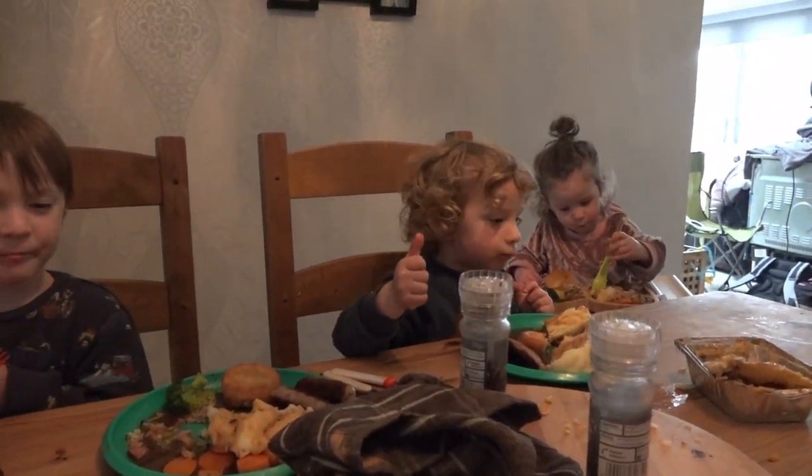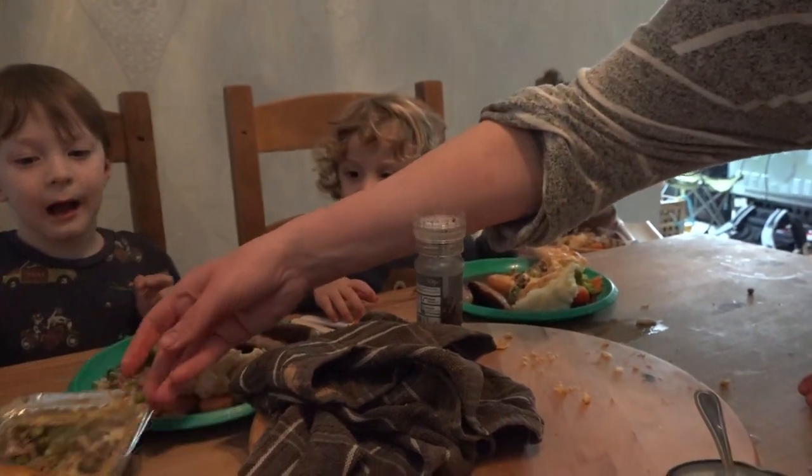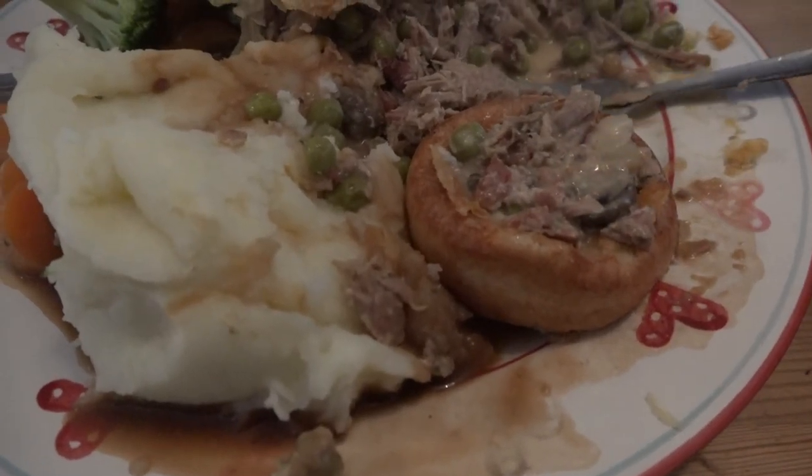You've not had no rabbit. I want more rabbit. You want some more? Yeah, Elijah wants some more. Mum, is there any knives? I love rabbit. Max said I still have to have a test tomorrow. Oh, rabbit filling in a Yorkshire. Do you want to do my test now? Yeah, do it. I'll do it soon, but not really.